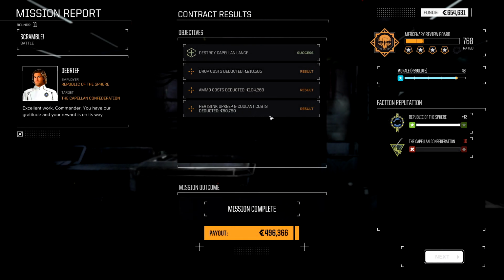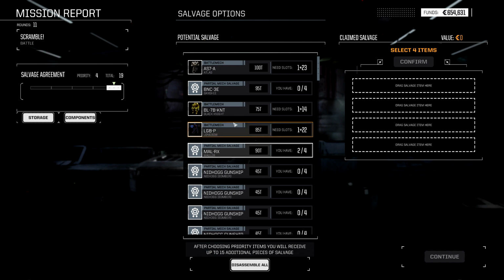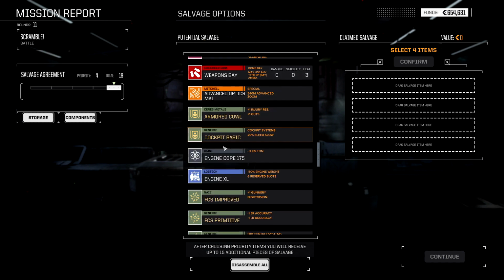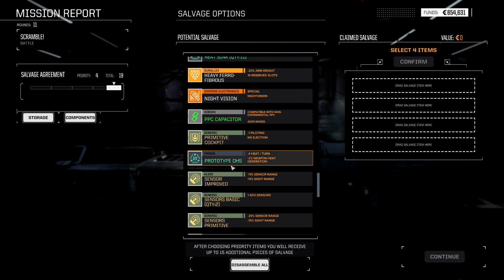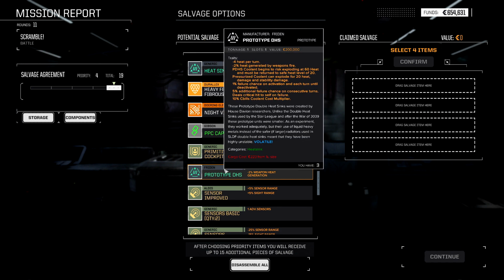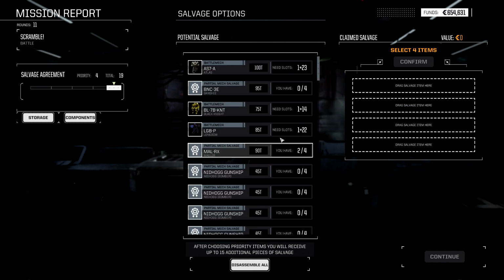Okay, 500,000 C-bills, but we weren't here for the money. We basically just took a little bit of damage on the line holder, and everything else was just vehicle damage. Atlas, Black Knight, Longbow, yeah, I got shredded. Did we at least get the proto? I mean, there's a Rack 2 risk. Some stuff survived. Fire Control Mark II, there was a PPC capacitor, there's a proto double heat sink. Nope. That's so unfortunate. I mean, there is a spare PPC capacitor, so that's cool.